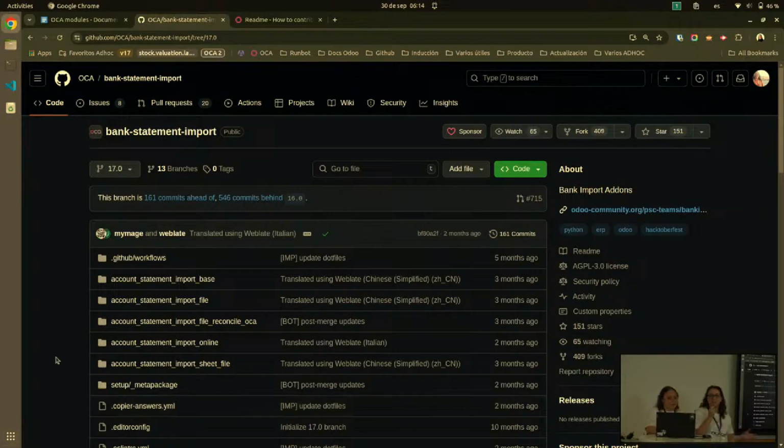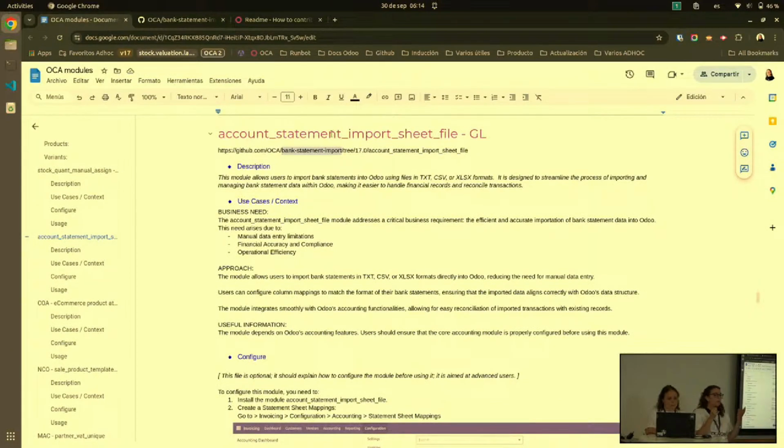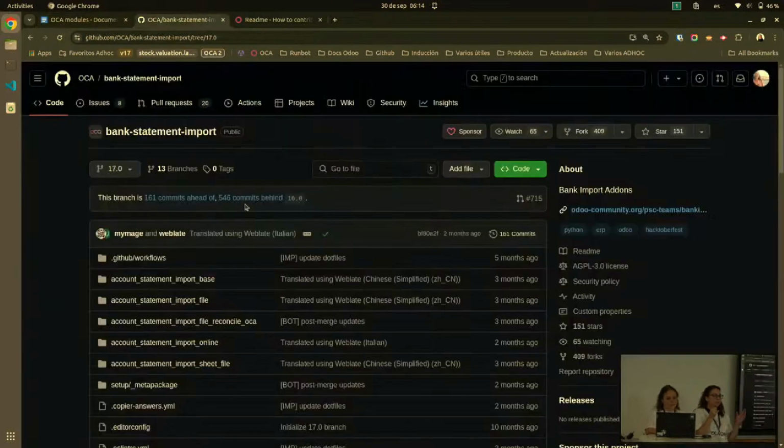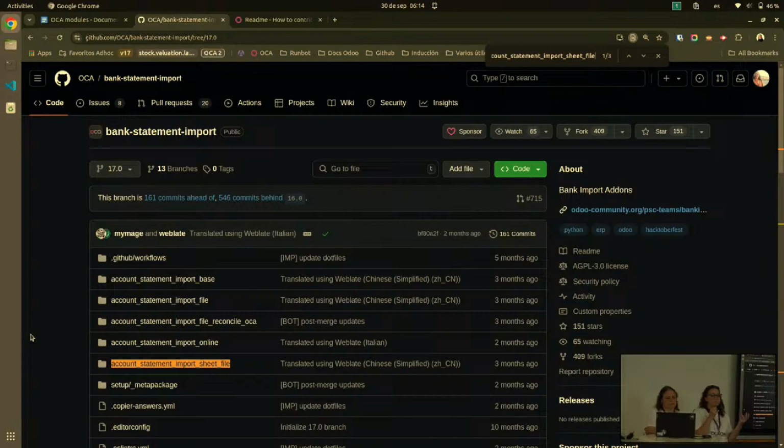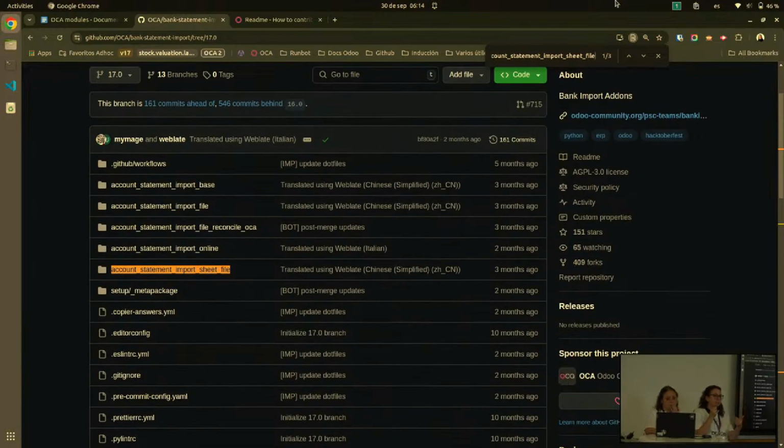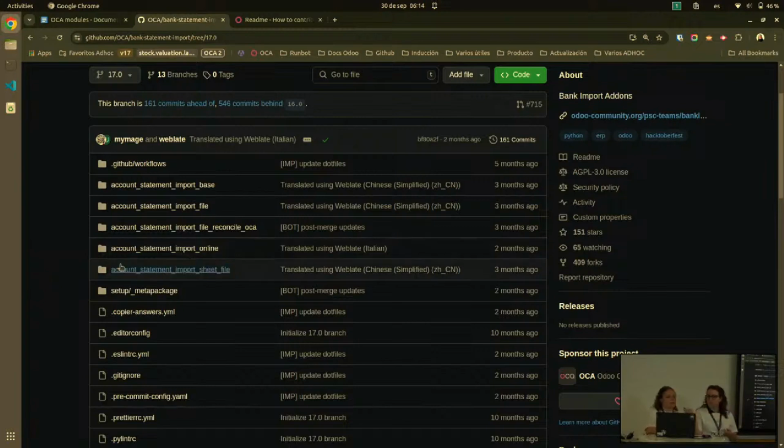Yes, the main idea for the contribution is that we want to contribute on 16 or 17, but last year we talked about changing the template of the README files into Markdown files, and this change has been put in place for version 17. So if you want to do it easier, you go with version 17 because all the README files will be in Markdown. Great.